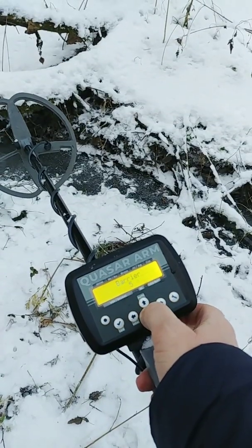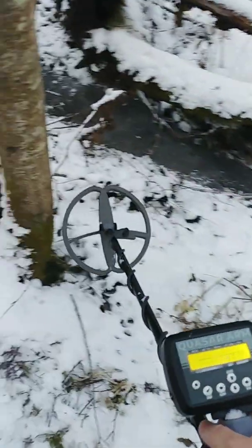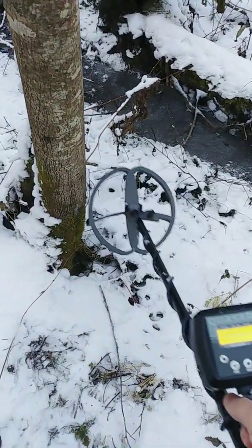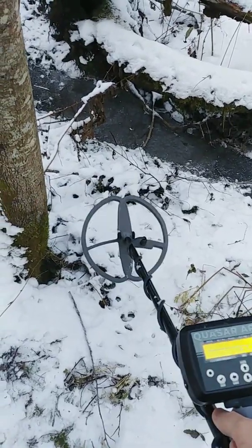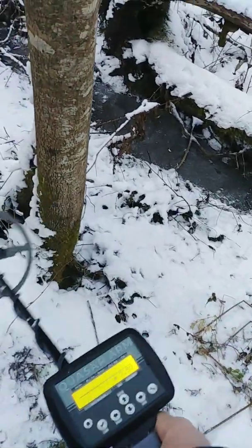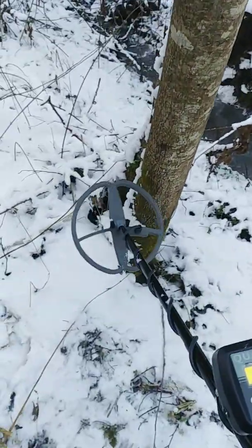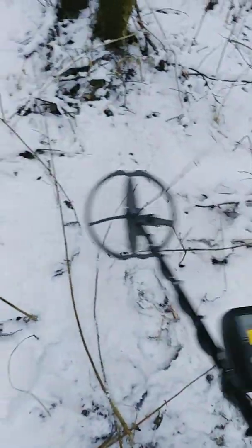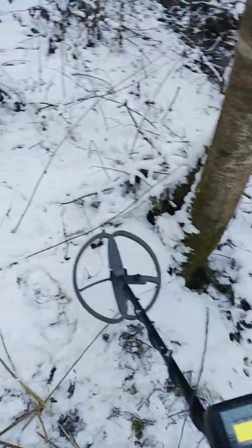Another small test about the coil. This is the detector's monolith coil — our technology, which is very, very stable. As you can see, it doesn't make any issue with the coil. I'm afraid to break this tree so I will not kick any further. You can imagine that all this small vegetation is absolutely, completely not a problem for this coil. It will be very, very silent, extremely silent.